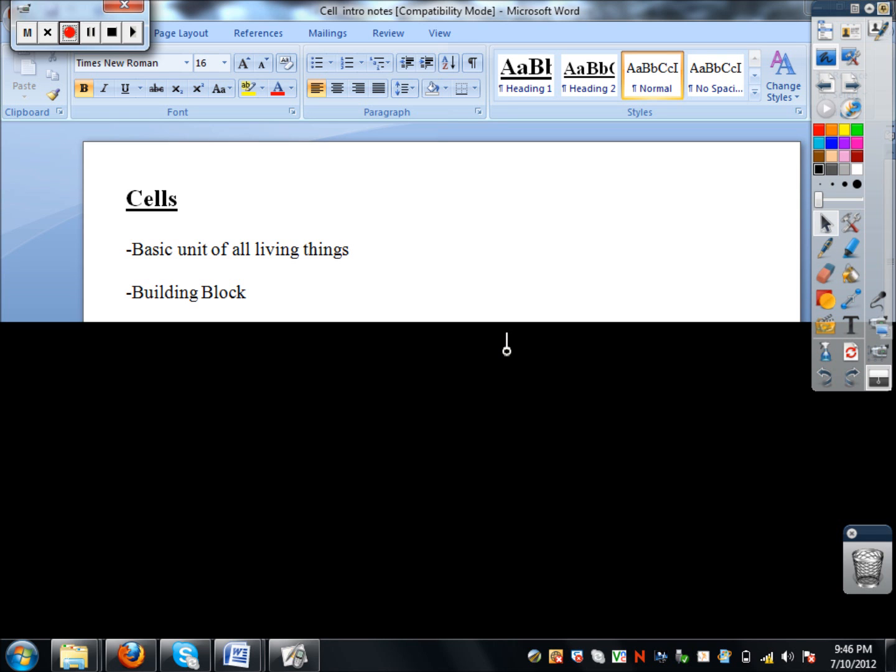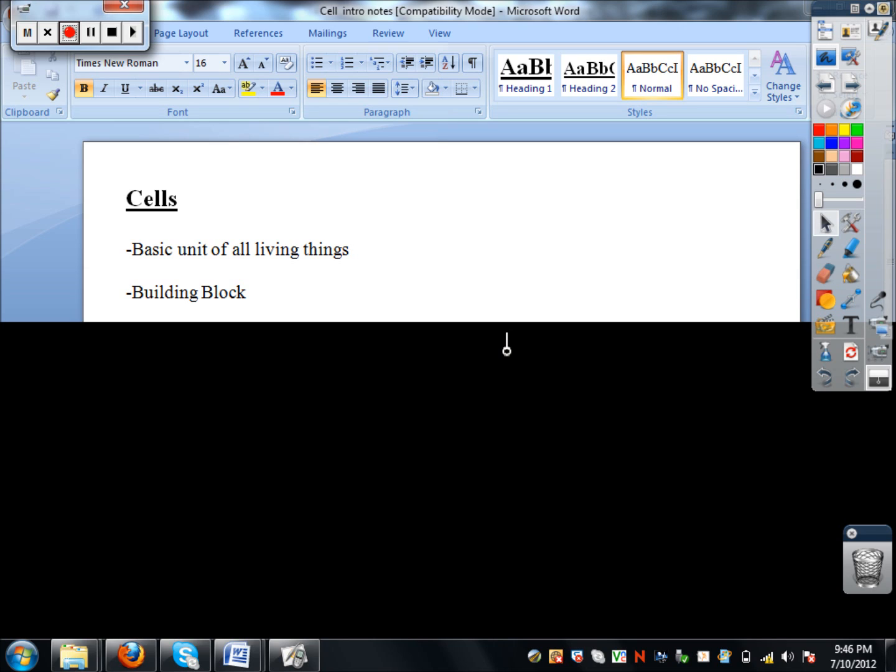Okay, so this is our second note session. It's on cells, and as we talked about before, cells are the basic unit of all living things. In order for something to be considered a living thing, it has to have cells. And you remember also from before, two types of cells: prokaryotic, bacteria, simple cell; eukaryotic are multicellular, more advanced, have many organelles, make up most of the living things: animals, plants, fungi, protista.